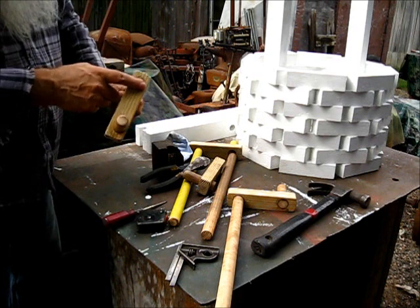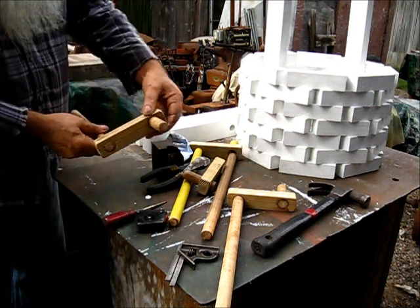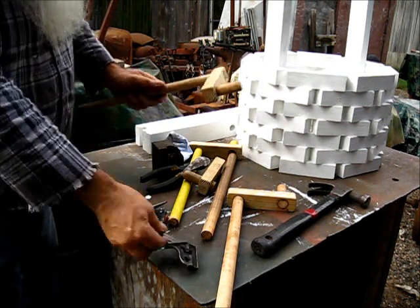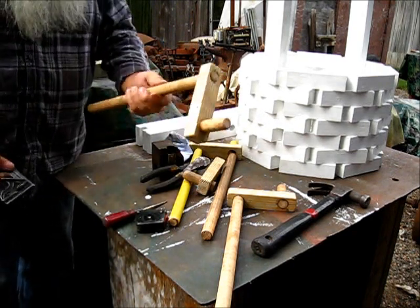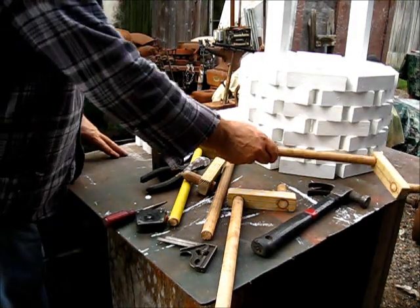Glued in there with a waterproof outdoor type glue, and then shot one of them finishing nails through the center line yonder, just to hold everything together. Put the square on it for sure. Make sure everything is square. Even though this is yard art, you don't want nothing to be out of kilter.